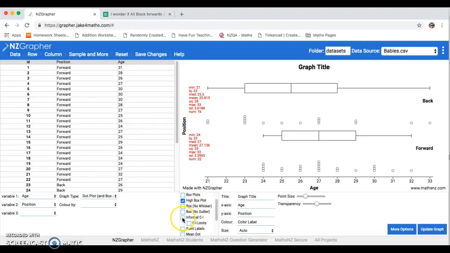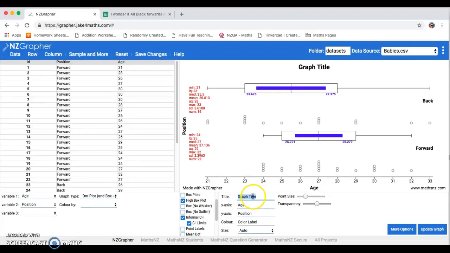Some other information that if you're looking at year 12 or 13 information as well, we can put in what are called confidence intervals. So we can click on CI limits. That gives us the numbers, and the informal CI will give us the bar that goes in for it also. So this is, as I say, looking more at year 12 and 13 information, but just something to be aware of.